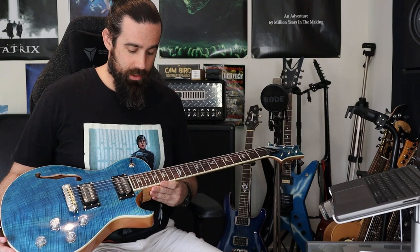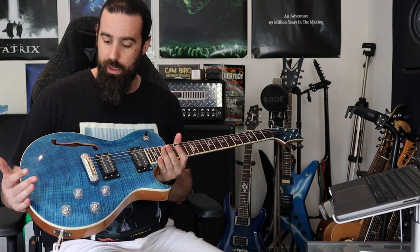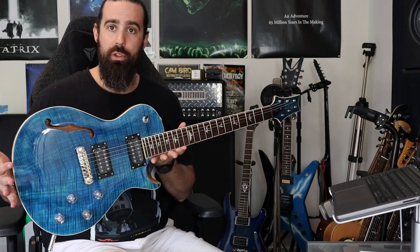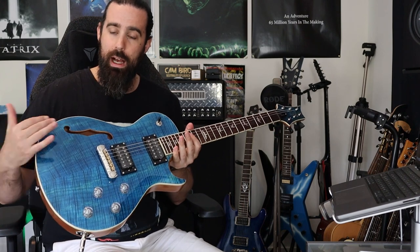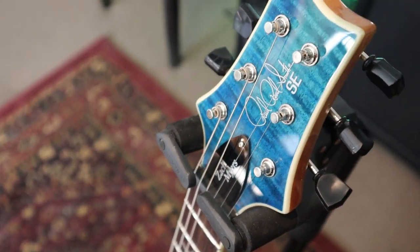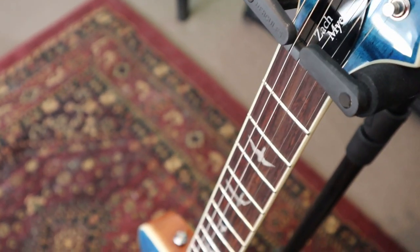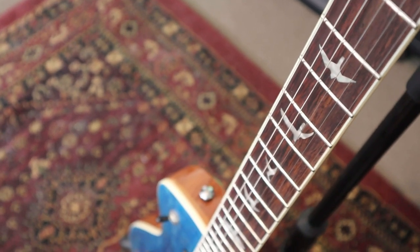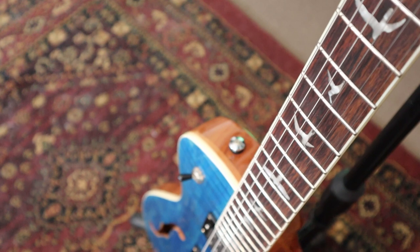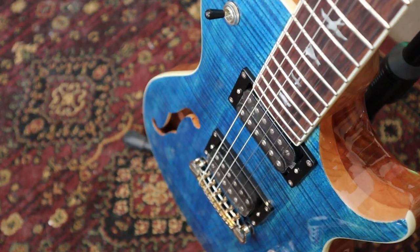Stop tail bridge, other features — we have a rosewood fretboard, which is quite lovely to play. We also have some updates for this year's model. We're keeping with this Zach Myers blue, which I'm sure you guys will agree is a lovely top. We have a little bit more of a carve on top that's subtle but really, really nice and actually a little bit more in line with the core models. One of the other lovely features is the new scale length for the 2023 model, which is 24.594 inches. I think it's really added up to a beautiful guitar that does everything quite well and really holds its stability, even when played under quite aggressive and tough conditions.